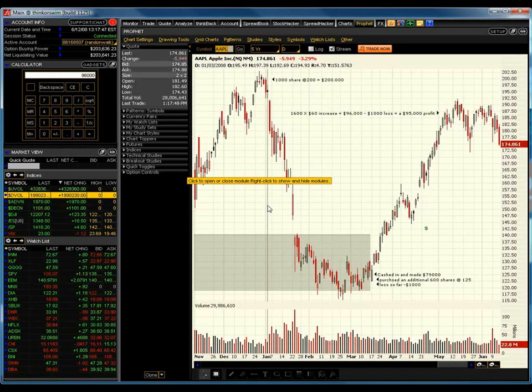Okay guys, that's it for this particular module. In the next module, this is the method that I have used, and this is just an incredible way to trade when you understand the fact that you have insurance on your stock that you can cash in to buy additional shares, so when it goes back up you can actually increase your profits. And when you make a purchase of a $200 stock and it only goes to 185 and you make a $95,000 profit, that's pretty powerful.